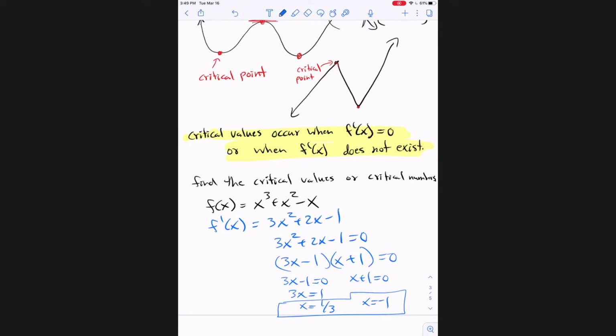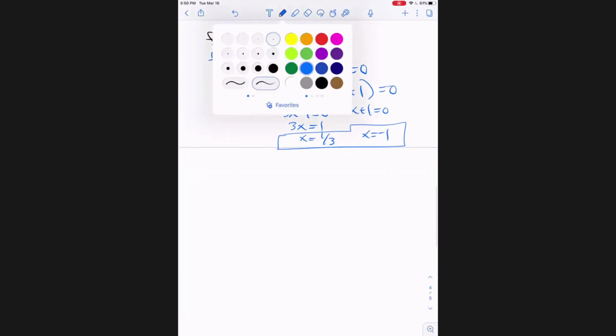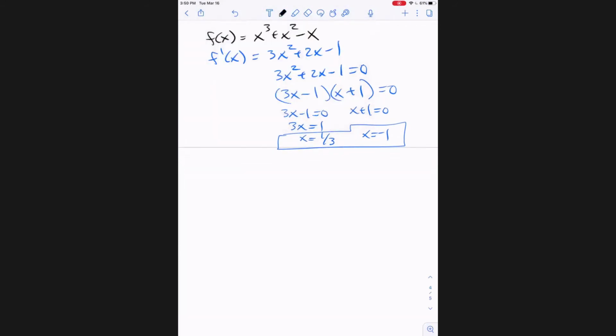Now, just because it's a critical number doesn't necessarily mean it's a max or a min. We'll talk about that later. Right now, we're just focusing on finding the critical numbers, which could possibly be a relative max or min, or an absolute max or min. It just has a possibility. But we have to be able to find the critical numbers first before we can test to see what they are. So let me have you guys do one. Just find the critical numbers. That's all we're practicing right now. All right, you guys try to do this one first.